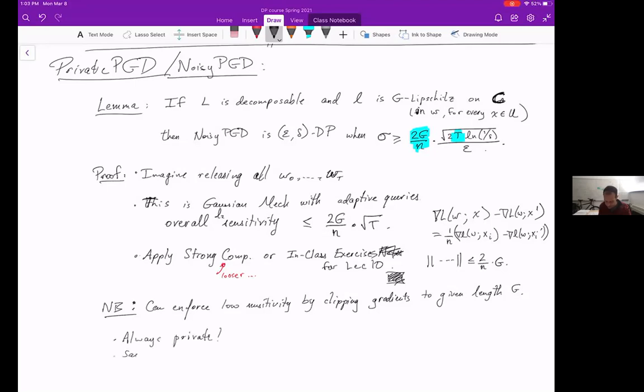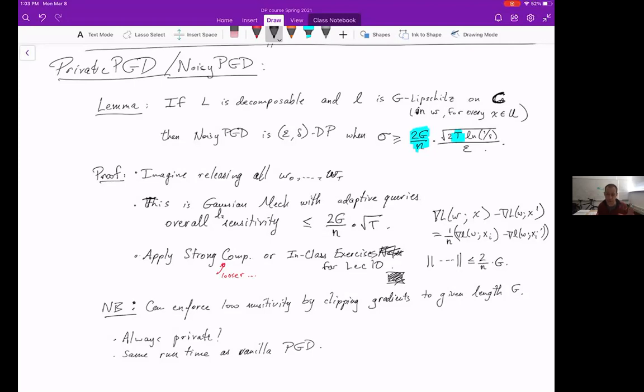It's basically got the same runtime as vanilla, the non-noisy projected gradient descent. And so this is actually pretty much the state of the art. Well, not quite the state of the art, but this is a useful general purpose tool, and it's often where people start if they're trying to solve an optimization problem differentially private. Okay, so again, we're not going to analyze the convergence of this quite yet.